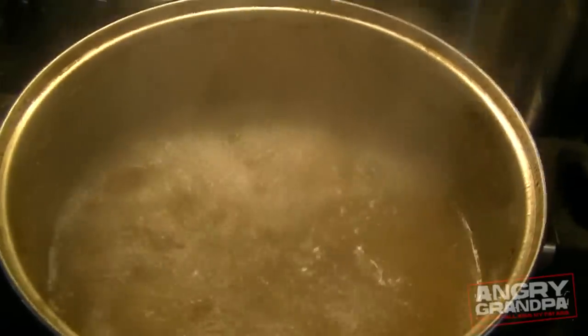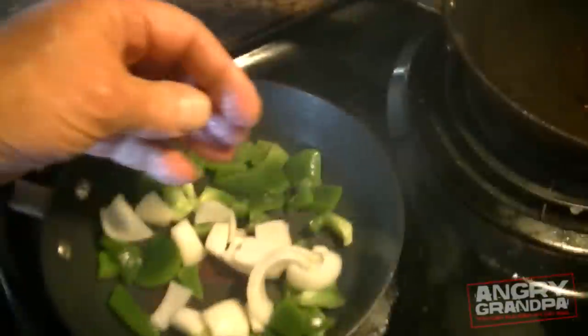Bye. Okay, I'm back. As you see, we got the meat cooking. It's gonna be tender. It's been boiling now for like 2 hours. And then over here, I got some green pepper going. And when you got green pepper, what goes better with green pepper than onion? Gotta have the onion. Bacon! Yeah, throw that bacon in there too.